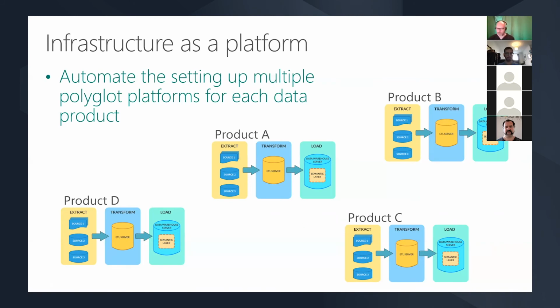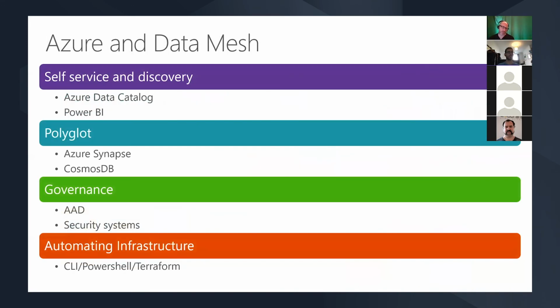So that's why infrastructure as code starts to become really important, because you can just spin up a new architecture just for that particular data type, whereas previously it would be a pain if you had to do everything from scratch. Right, let's create this whole infrastructure. You end up with infrastructure code that can give you a base architecture that you then just customize to the data domain that you want to deal with.